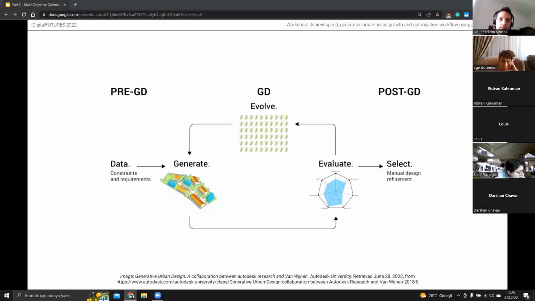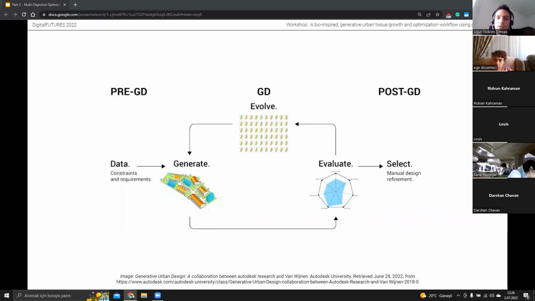Then after we generate a solution, we have a chance to evaluate, sometimes in a conventional way, but it's not always the case because of time and efficiency. In generative design, it's much simpler.